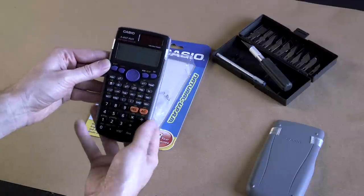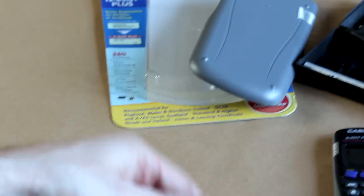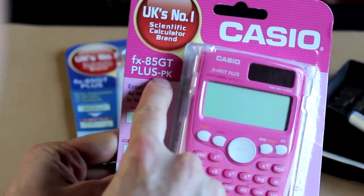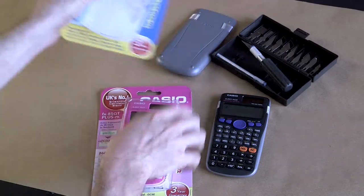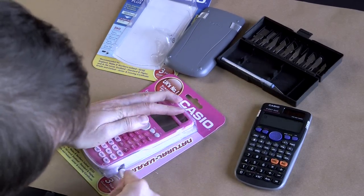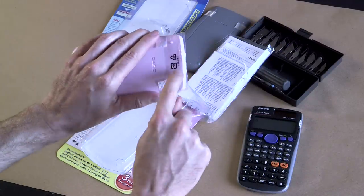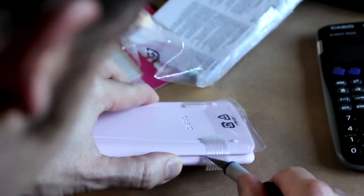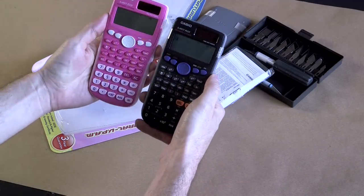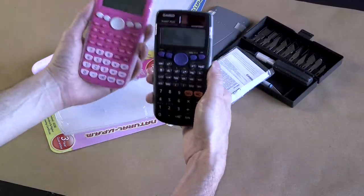Now, through all of this, you might be wondering: this is a good calculator, but it's a bit neutral. How can I express my feminine side? Casio has got you covered with the pink — look at that. The pink Casio, exactly the same: FX85GT, only this time it's the Plus Pink. This one here was just the Plus; this one is Plus Pink. If we crack that one open — and if I'm not careful it's going to be Plus Blood — we can see that it is identical: all the same instructions, the front is the same, the same very important bit of plastic. Cutting through the identical pieces of tape, we now have exactly the same calculator that does all exactly the same things, except it is surrounded by a pink face.